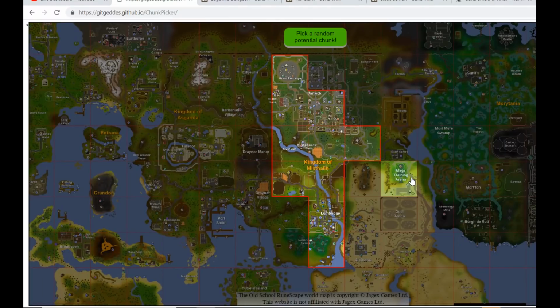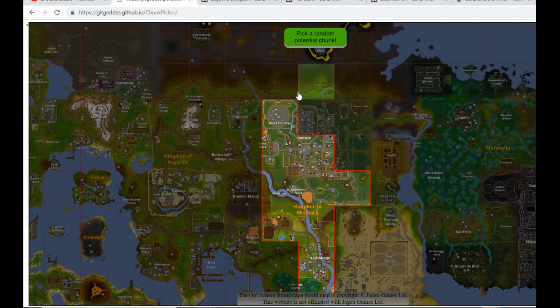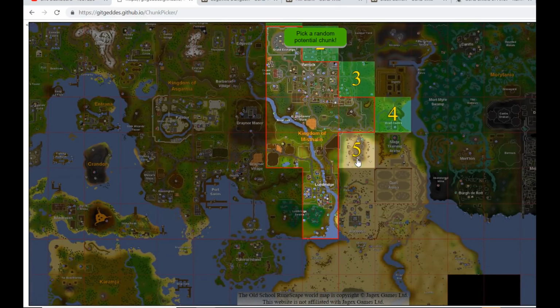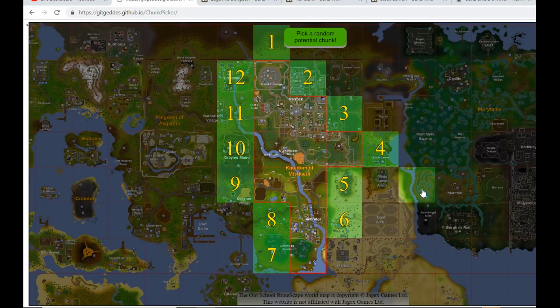We've got a fair bit of the map going at the moment, haven't we? This is quite an impressive feat in my mind. 10 chunks. 10 chunks is pretty good. So what can we unlock? 1, 2, 3, 4, 5, 6. No, we can't do that one. Can't do that one. 7, 8, 9, 10, 11, and 12. A 1 in 12 chance.